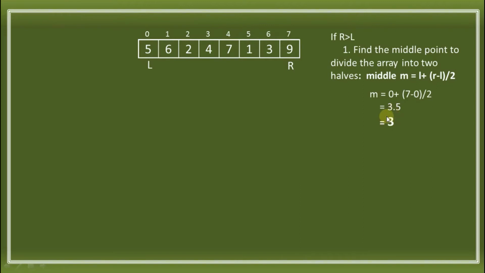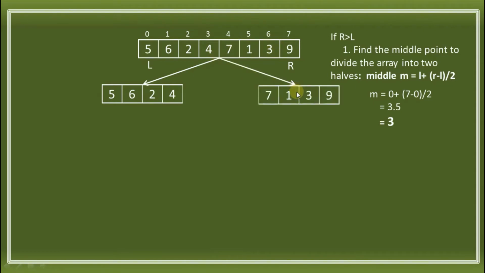Sabi niya, kailangan natin yung middle index. Yung middle index kasi, siya yung maghahati ng array natin. Titignan natin ang middle index natin is hanggang dito kay 4. So this is the element ni 3. So, the first half is 5, 6, 2, 4. 3 yung M natin kasi. Then yung mga susunod dun kay 3, that is 4 hanggang 7, that is the next half.